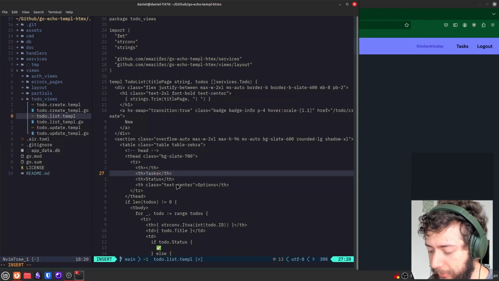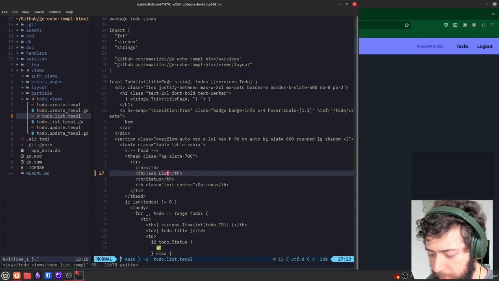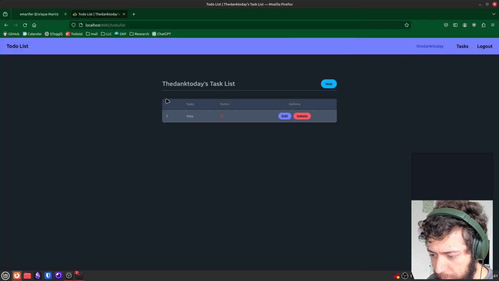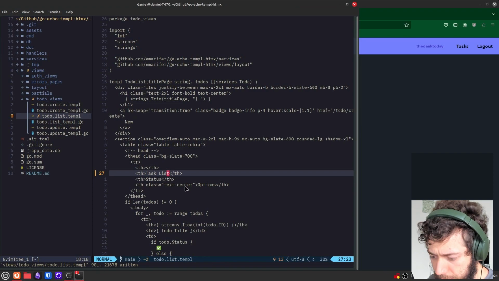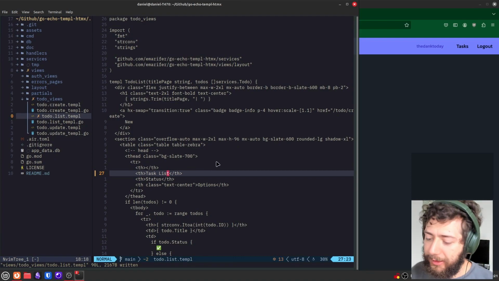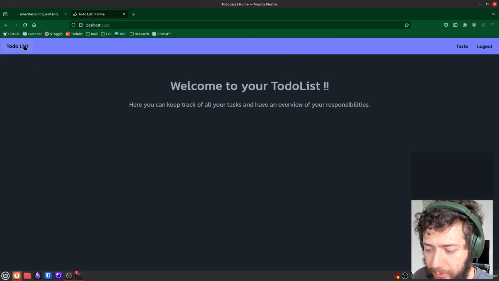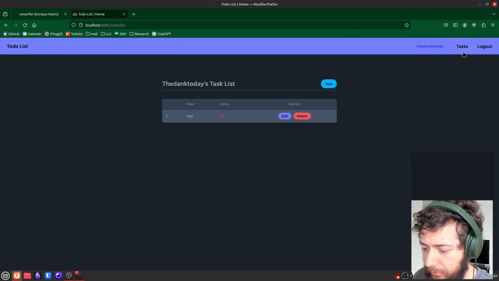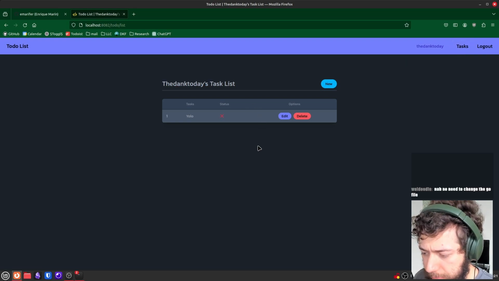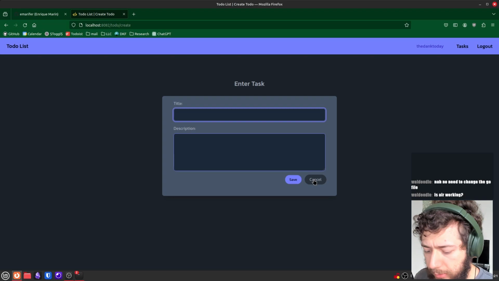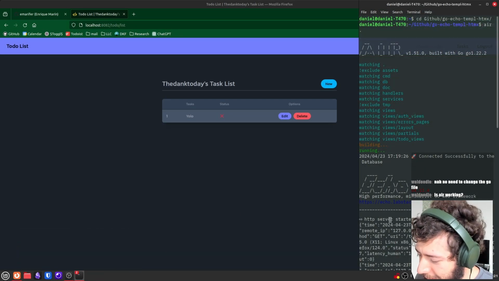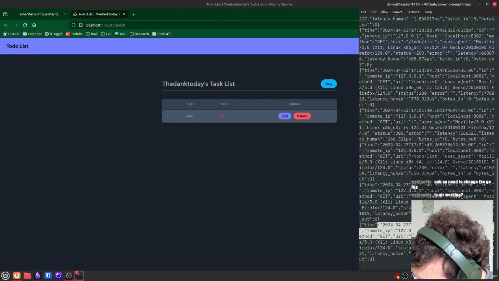Just make sure it's not something to do with a specific task. Like task status options. Okay. Why? This should be updating to task list. I believe so.